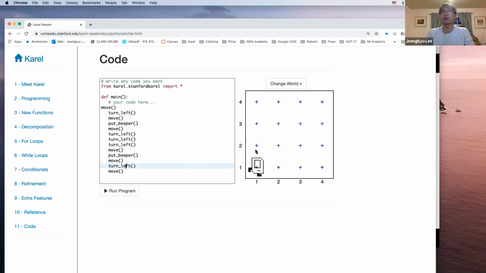We are not going to use it next week. Instead, next week we are going to use the real Python, the Python that you install with another IDE called PyCharm. So next week, we will install PyCharm. Then we will test the same Karel code with your own Python.